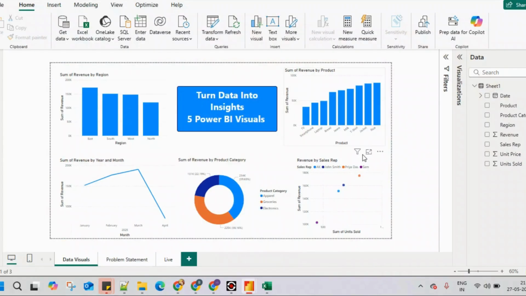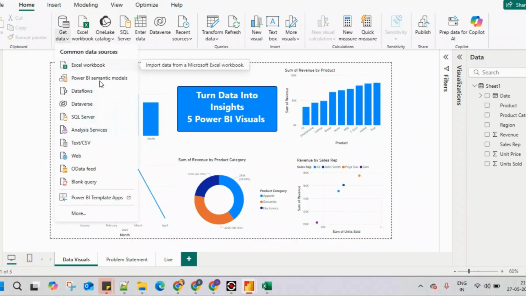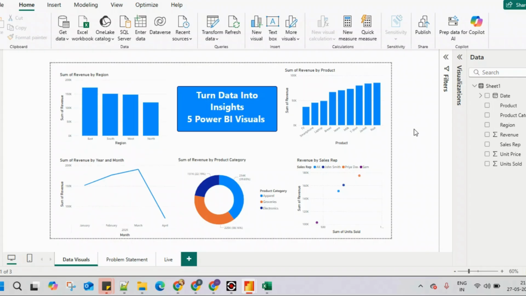So this was the entire data which we have already loaded in Power BI, and we have already seen the video on how we can load the data using get data from here or from Excel workbook. It is an Excel CSV file, or from here get data you can load your data. You can go back and watch again if you want to see those videos. Since we have uploaded this data, we'll be able to see over here what the columns in that Excel were, and using this we will be analyzing the data in the form of visuals. So this is the basic dashboard we are going to cover quickly.